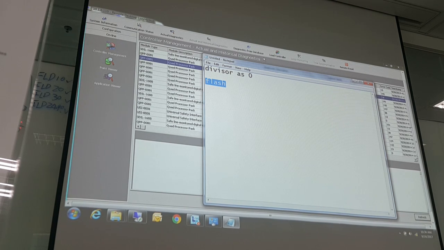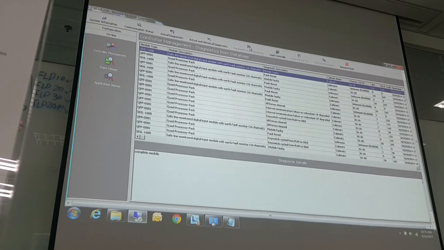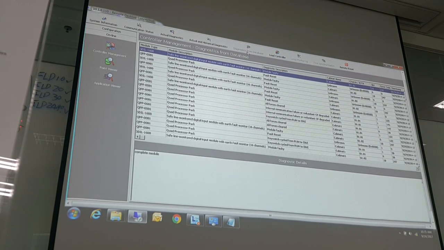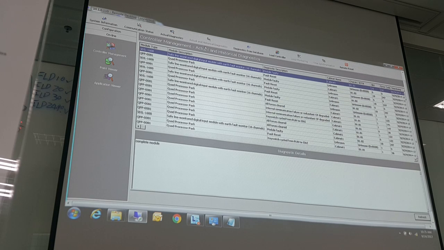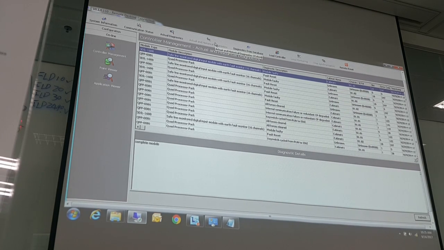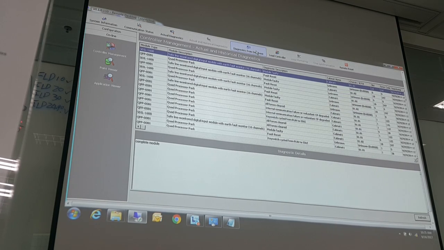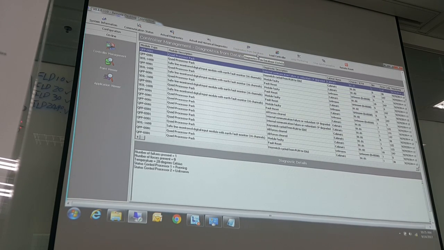diagnostic from database. This is the actual and historical diagnostic, right? And it will have at most 320. And you have another list here. This is diagnostic from database, and all this information will be the same as this list, but it will have more, because all the historical information gets into the database.